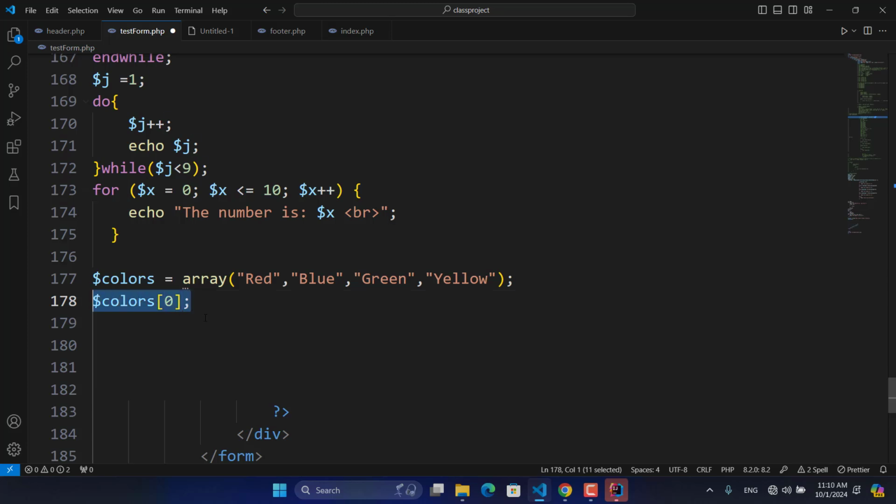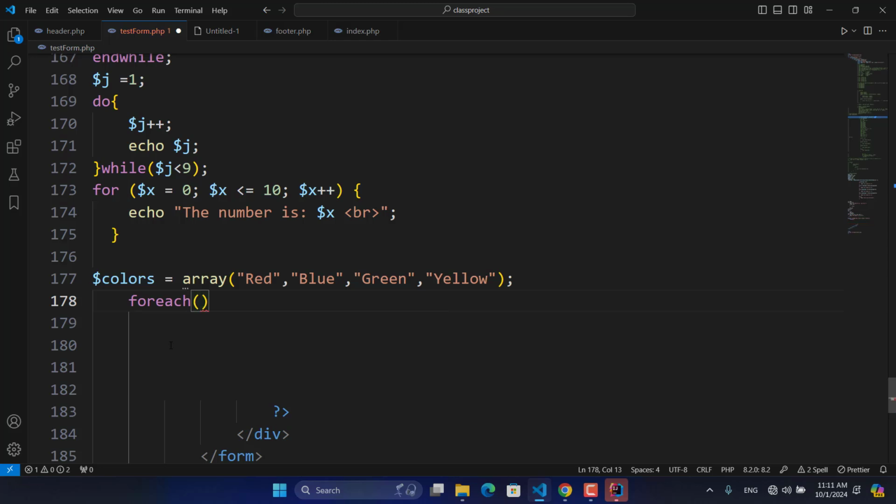But maybe we have more than 1,000 elements in an array. This way will generate lots of errors and it's lots of code to write. But for doing it in an easy way, we have foreach.